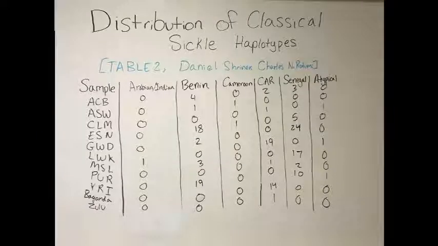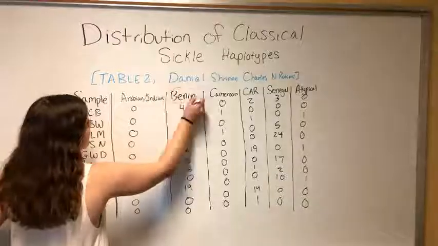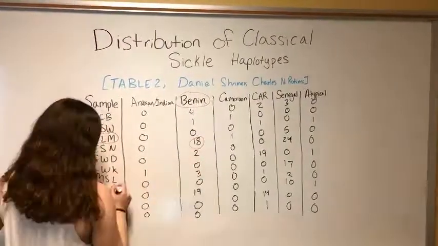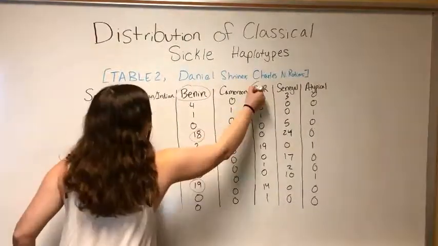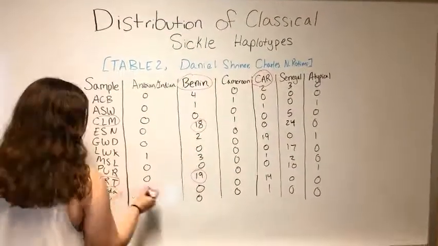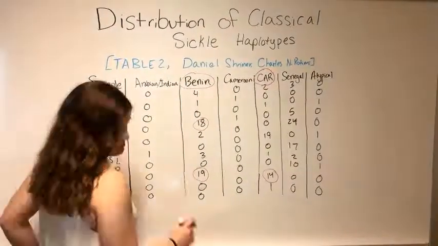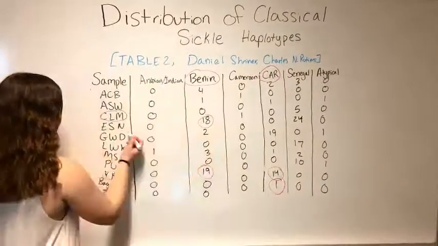The authors analyzed their data using 3 sets of markers with increasing precision. First, 10 unique classical haplotypes for the sickle allele were identified. Take a look at this table. The leftmost column shows acronyms of regional sample data, and the column headers show names of classical sickle haplotypes. As we can see, for example, the Benin haplotype was a predominant haplotype in samples of Esan and Yoruba from Nigeria, and so on. Using more precise markers, 5 unique haplotypes were identified.